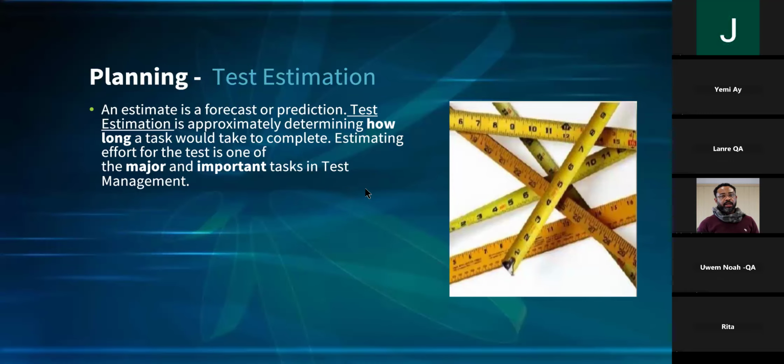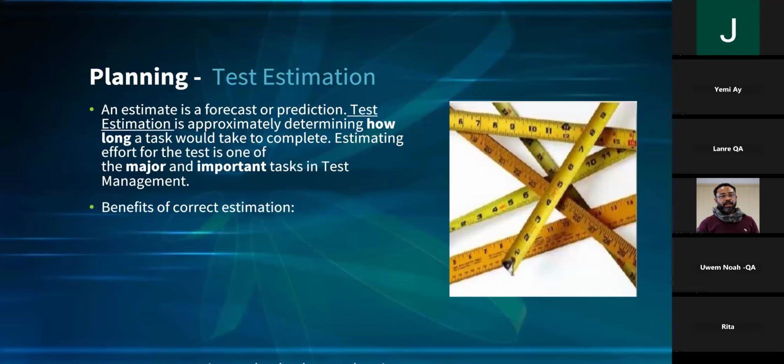So if you estimate it, if you know that you are meant to do 80 a day, at the end of the day, if you take the report and find out that we didn't meet 80, so you are short of it. You need to look at how we are going to get there. What are the blockers? What are the things that we need to do? All those things constitute the test estimation.